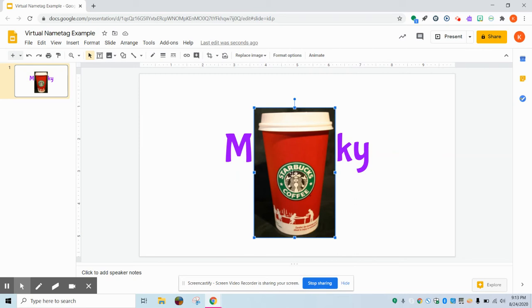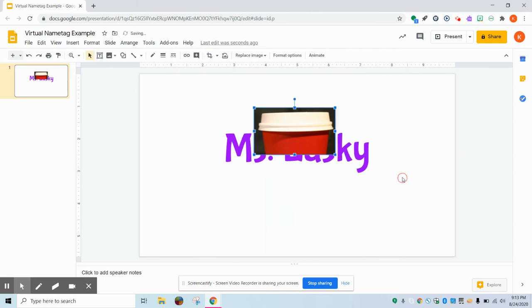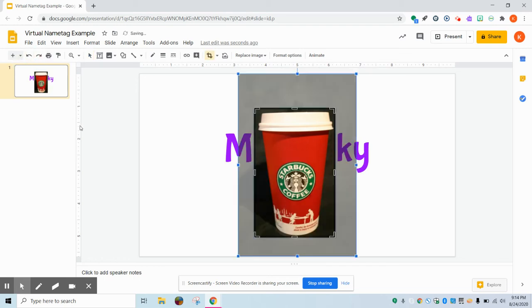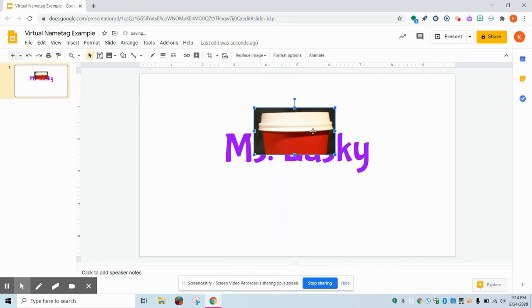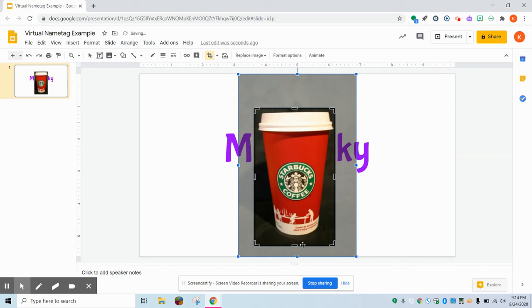Now let's say that I go back here and I double click again and I'm like, oh, I want to keep cropping. And then I accidentally crop the whole cup. Well, that's not good. No big deal. You know that you can use the undo. So this left arrow or the left arrow or control Z. Or let me show you this awesome trick too. If you double click here again, the picture comes back. You just click it and drag it back to where you want it to be.